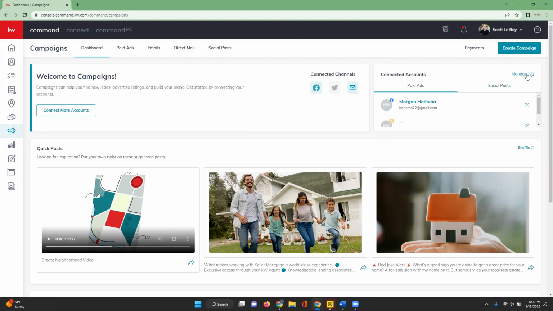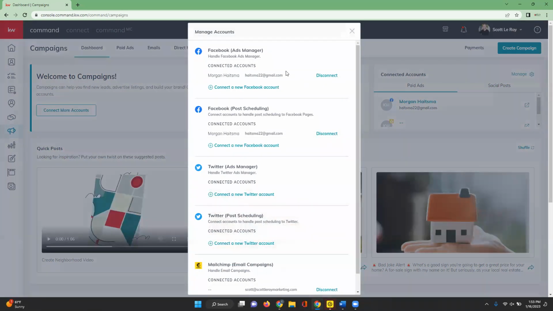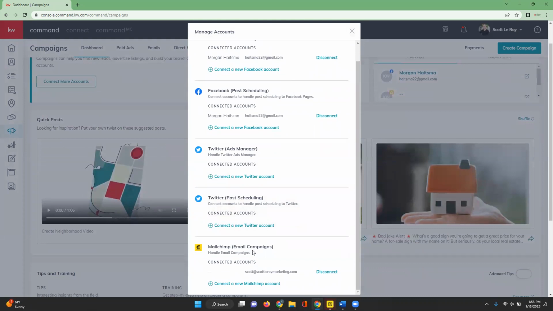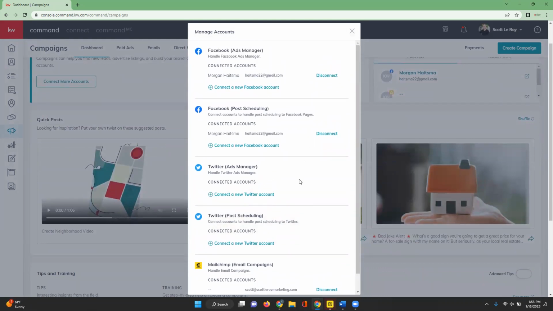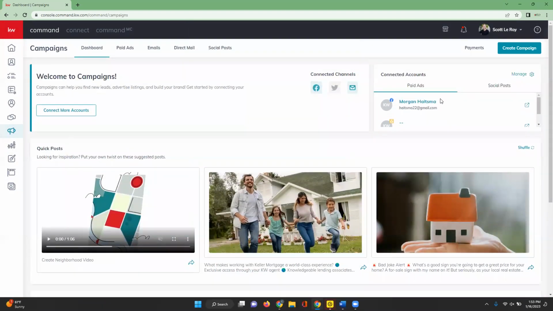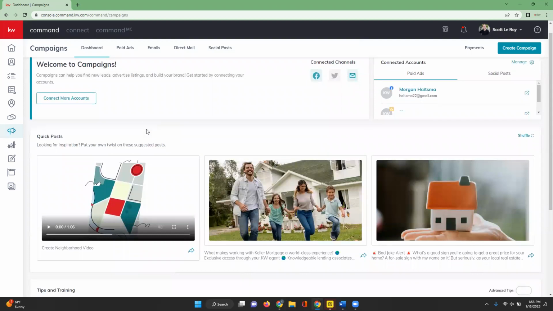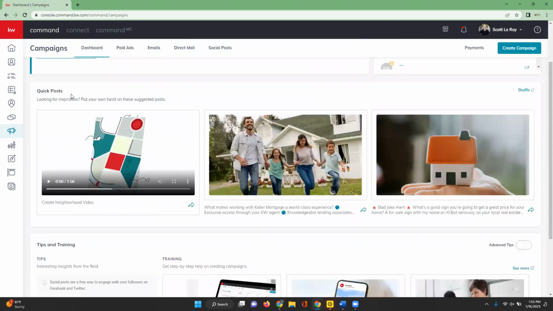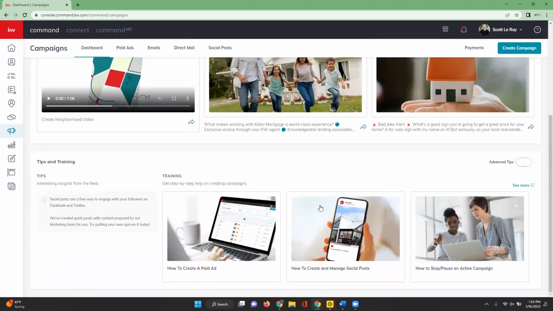Over on the side, we are able to manage our accounts by clicking on this, and we are able to connect or disconnect. So if we scroll down on our dashboard, we have some quick posts that we are able to put up on our social media. And then at the bottom, we have some tips and training.